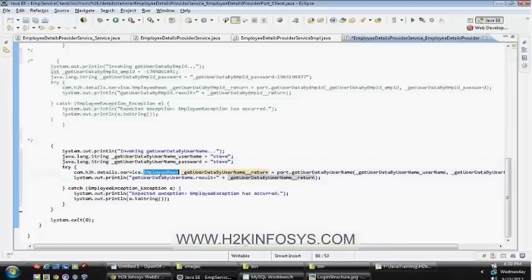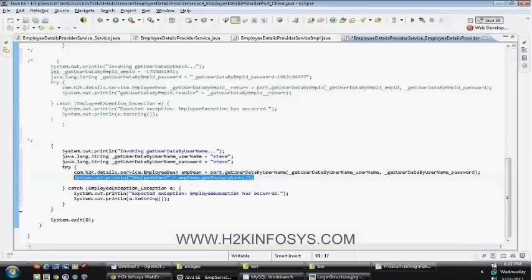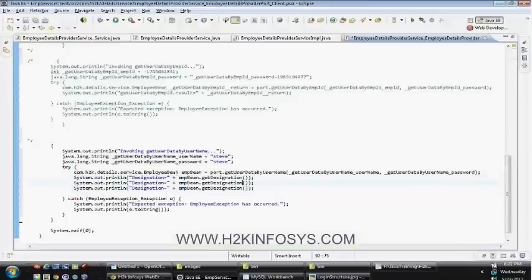So this will return an employee bean. Change the name. Employee bean dot get designation. Similarly, fill all the remaining details as well. Get salary, get employee ID.